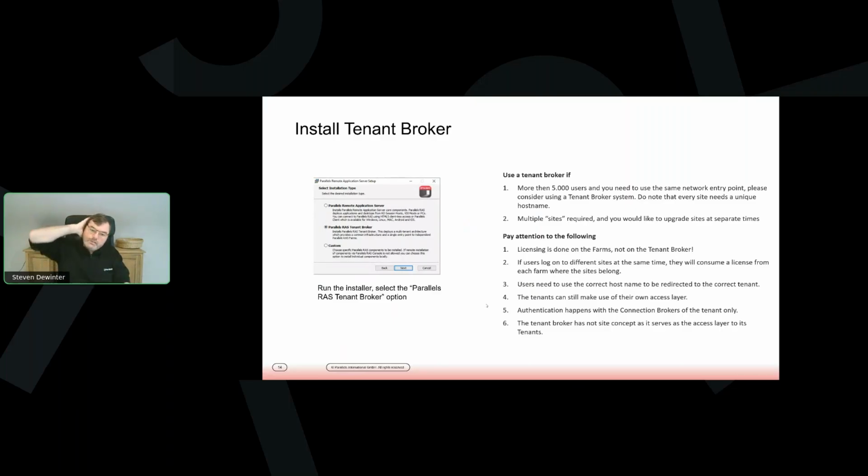Also important, all the authentication happens on the connection broker and the tenants itself. So nothing happens on the tenant broker. So technically speaking, your tenant broker could be in a workgroup. It doesn't have to be domain joined, or if you're doing hosting for multiple customers, you don't need to have complex scenarios where you have forests and domain trusts and all these kinds of things. Everything can happen completely isolated from each other. So in a multi-tenant setup, we're sharing the access layer, but the other layers, the resource layer and the control layer, are completely isolated from each other.